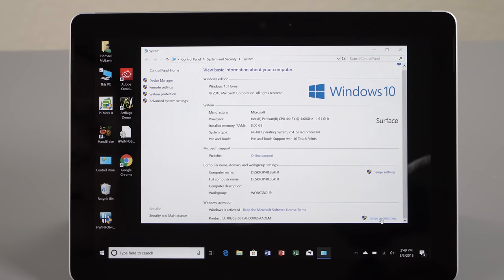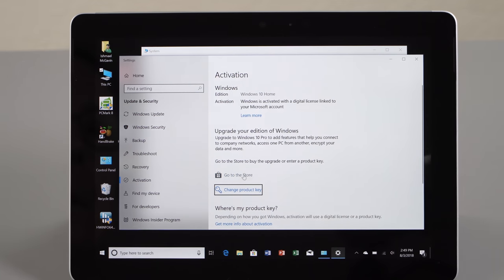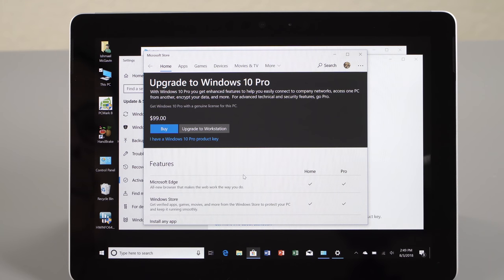You'll probably really want to upgrade it to Windows 10 Home full edition instead of running in S mode. Our retail unit out of the box took about an hour's worth of OS updates, firmware updates, and Windows Store updates before we could even think about switching editions. When you go to Computer Properties and click Change Product Key, cancel out of the product key dialog, and you can say switch to the full version of Windows — it sends you to the app store. Once everything's updated, it's very painless: you log into the store, hit do it, and it just flips a switch. No downloads, no waiting. That lets you run desktop programs — not just Windows Store apps. You want to run Chrome? You can. Want to install Photoshop? You can do it.